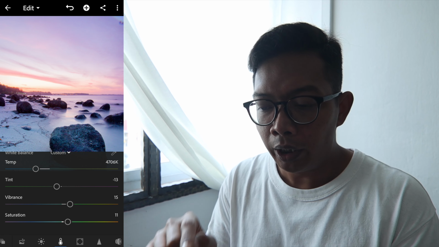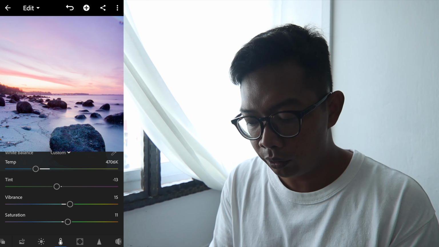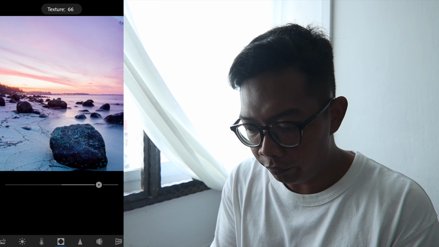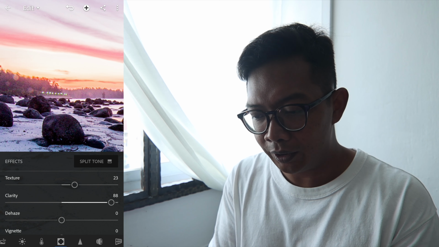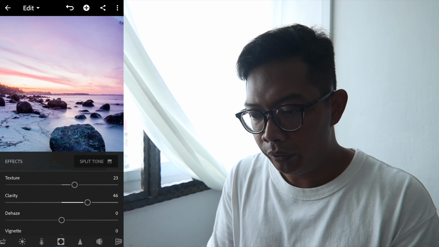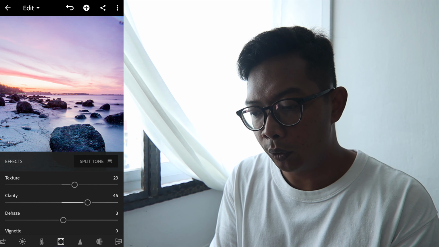Here's another tip. You can tap on the screen and it will go into blackout mode where everything else is hidden, so you can just sit back and observe your artwork, your creative output. Now let's go over to the effects tab. Let's give it some film grain. Clarity gives it a punch. It's like the magic tool for everything, right? But too much of it is also not nice. If your shot is hazy or you want to add a bit of haze, you can play with this slider. That's a nice hazy look, but that's not what I'm going for.